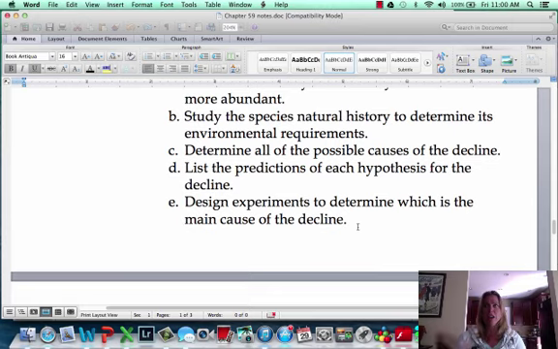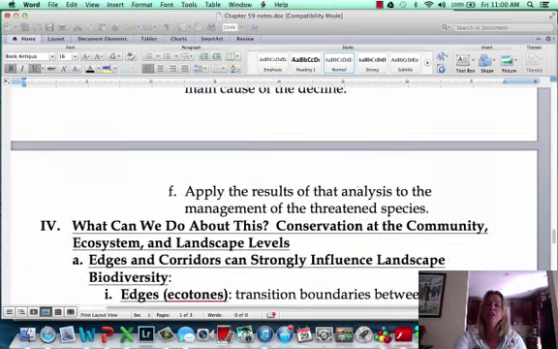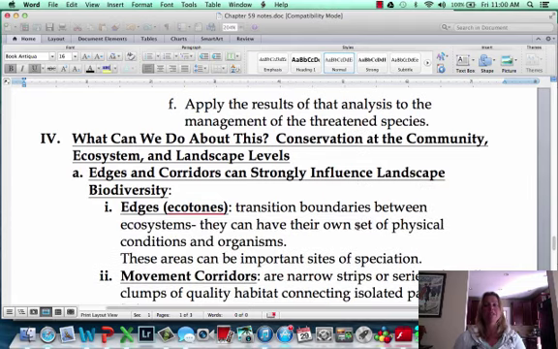So you're going to look at these different parameters. Has temperature changed over time and has that affected them, right? So that's kind of how you can do that. And then finally, you can apply the results of that analysis to management. So that's basically what I did with my research, is I actually figured out that some species were in decline. And so they're trying to use that to actually enact marine protected areas and those types of things. Okay, so in the next video, we'll talk about what we can actually do to help this.